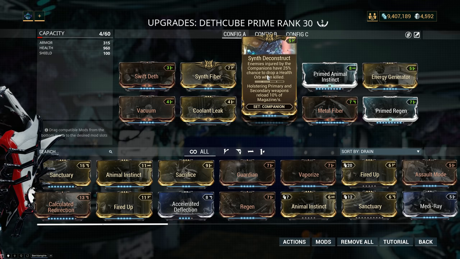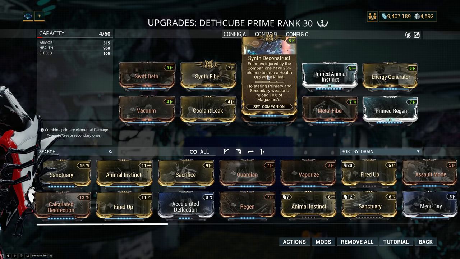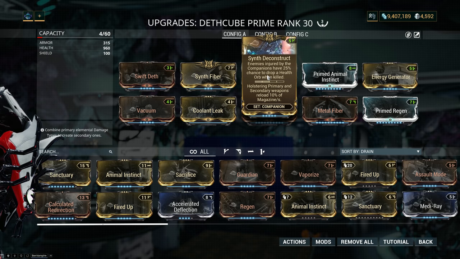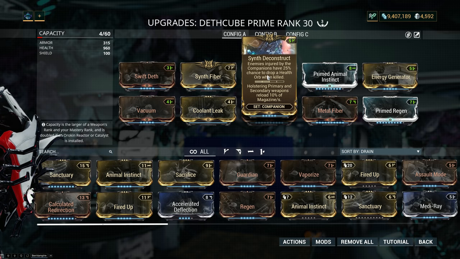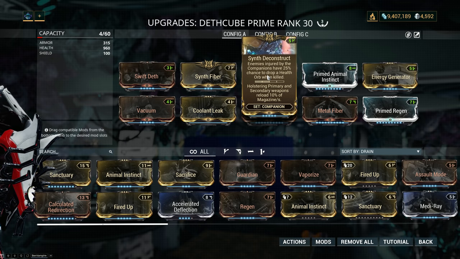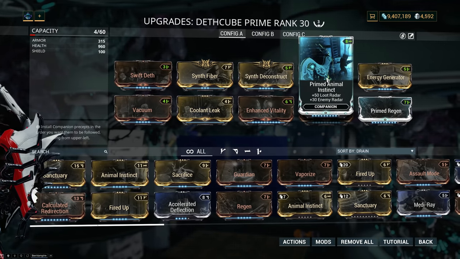But the actual, real reason why I have these two here is because of the set bonus that applies to you, your Warframe, because what this does with two mods is it reloads 10% of your primary and secondary magazine whenever you have those weapons holstered. And this works really well with the new melee system, because as soon as you start running low on primary or secondary ammo, you simply melee attack, which holsters the weapon and starts reloading it automatically.